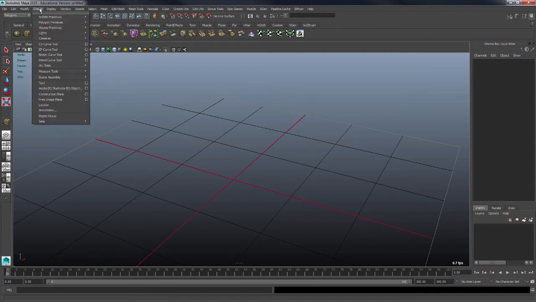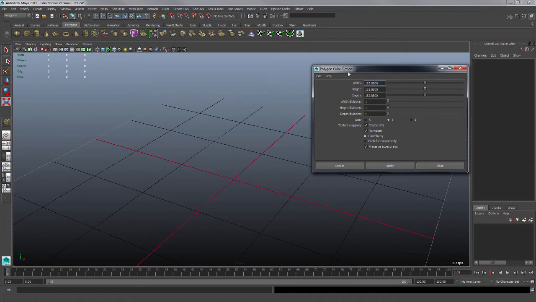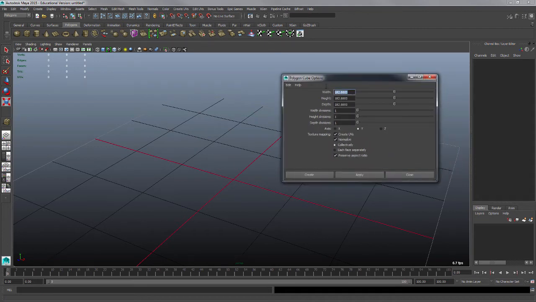I'm actually going to go Create, Polygon Primitives, and I'm going to turn that interactive creation off. And so if I go Create, Polygon Primitives, Cube, then we're going to look at the option box. You can notice that anywhere in Maya's interface you'll see this open square thing. If you click on that, it gives you options for whatever that tool is. So we'll click and load that up. And I'm just going to make the width and the height, I'll make this 10 units by 10 units by 10 units, like this.